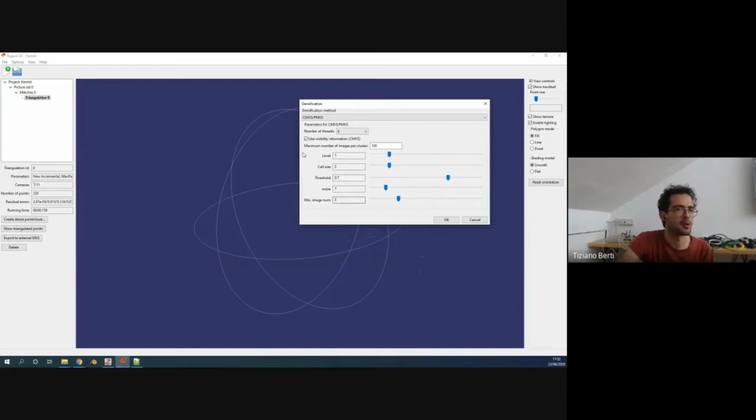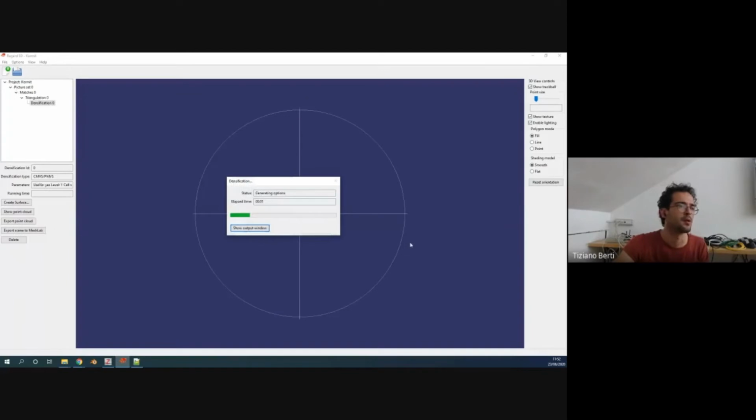There are also a number of other settings I don't touch, I just click next. But those decide the quality, the time, and all the fine-tuning of the algorithm. So you can try to change them if you don't get something which is good.